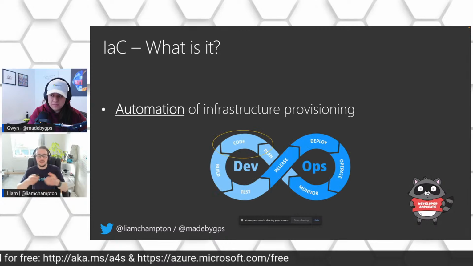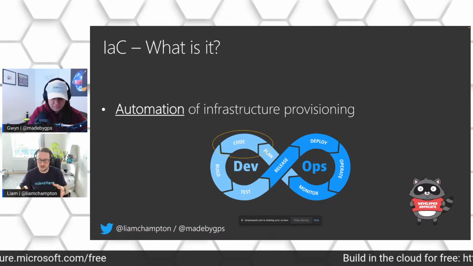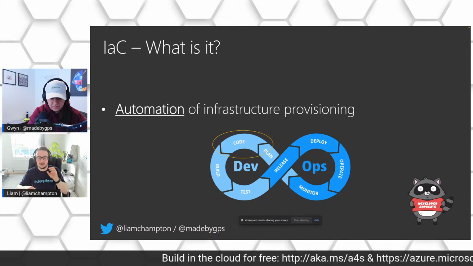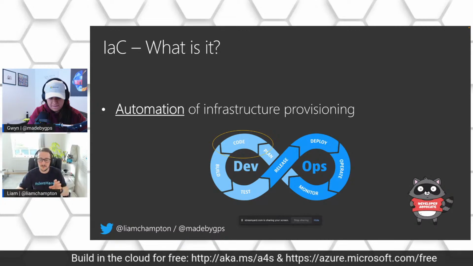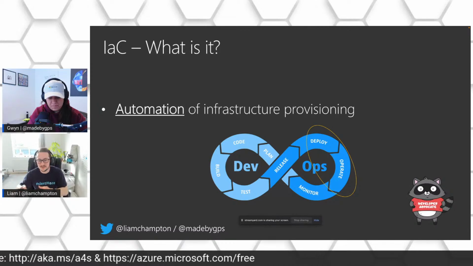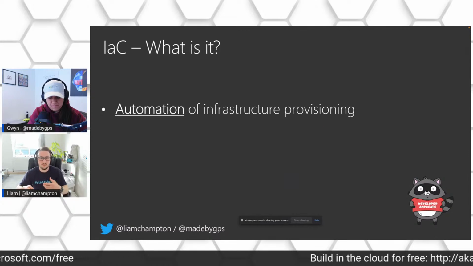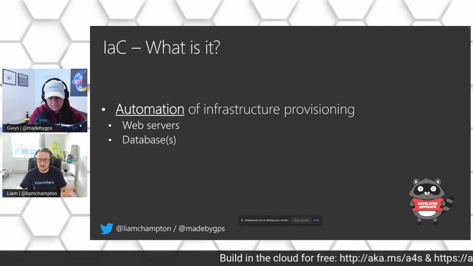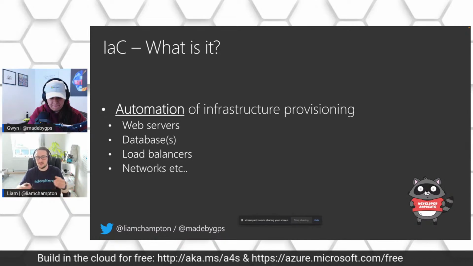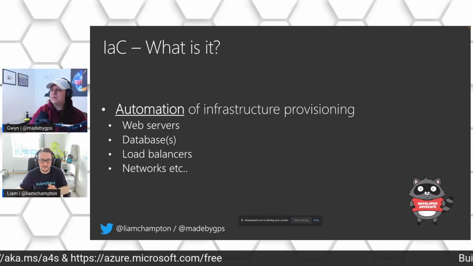Now, it's usually written in the code stage of DevOps. If you haven't already seen this, this is the unofficial DevOps lifecycle logo. Essentially, you have the eight stages here, but teams usually write it in the coding stage. And it's then used in the deploy and operate stage later on in the process with the team. The kind of things that it deploys is really cool. It can deploy anything from web servers to databases to load balancers, and of course, networks, and so on. And this ties in nicely with our episode today and what we're doing.